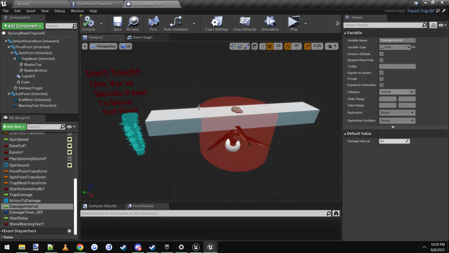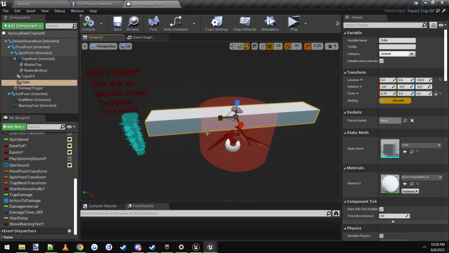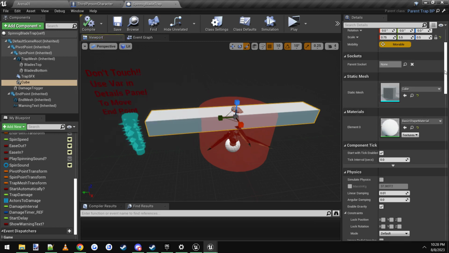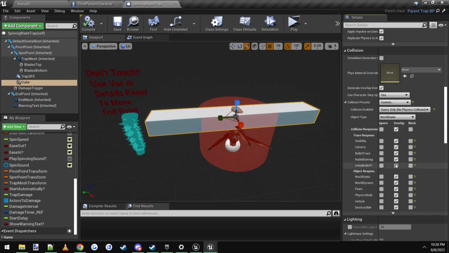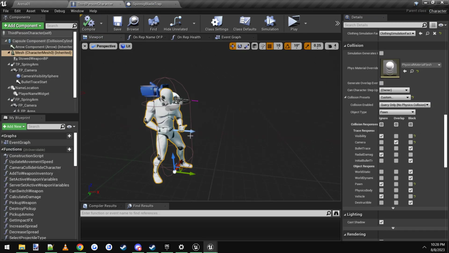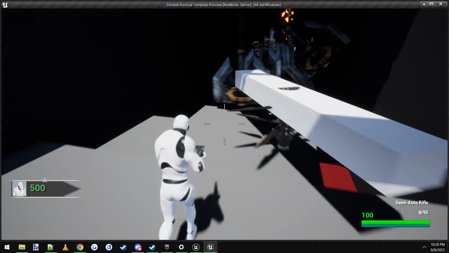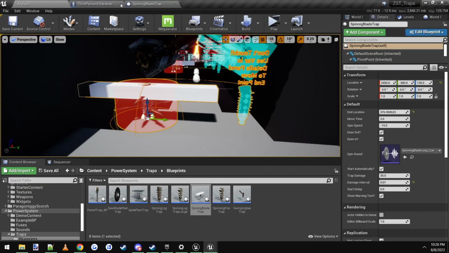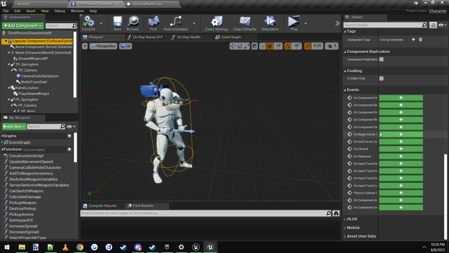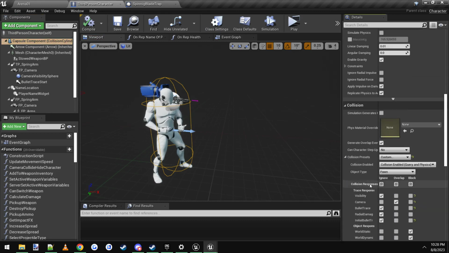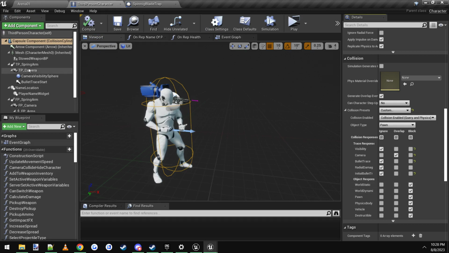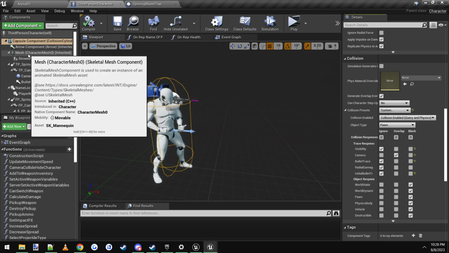So it really just comes down to making sure that whatever you want to deal damage on the trap, make sure that its collision settings are set to overlap, and also make sure that your character itself, the one that you're wanting to receive damage, is not ignoring. Like, I believe if I were to set this to ignore world static and dynamic and then went into the game, it probably won't even damage me because, oh, it still will. Okay. Well, it may be hitting some other component I have, such as one of these. You never know. Yeah, it's set to block. So it's probably hitting my capsule component as well.